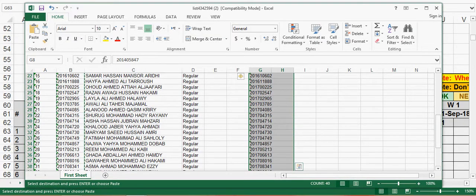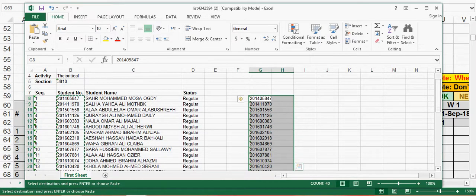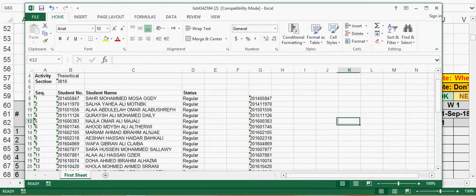See, now we have selected this, right? Then come here to Merge & Center. Here, select Merge Across. Don't select Merge, no, Merge Across. When you click Merge Across, you see it has merged all the cells.